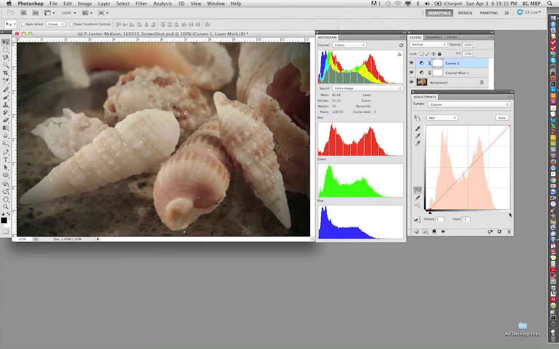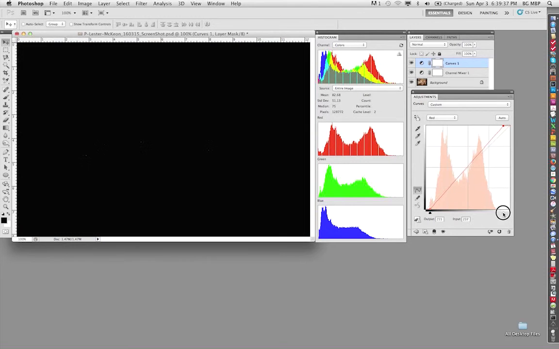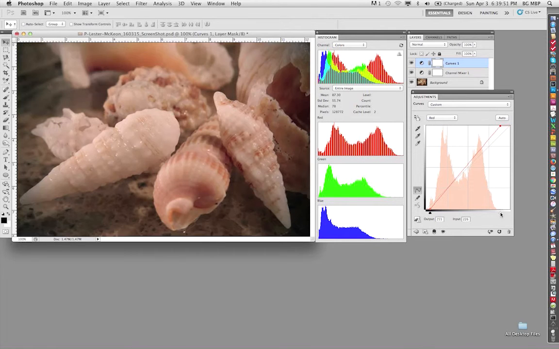So when we slide our white slider in, the screen will turn black, and then as we come in, you'll see right away that these red speckles are showing up that correspond to the highlight areas in the image. So we're going to come in about that far and have a nice healthy white point clip there.